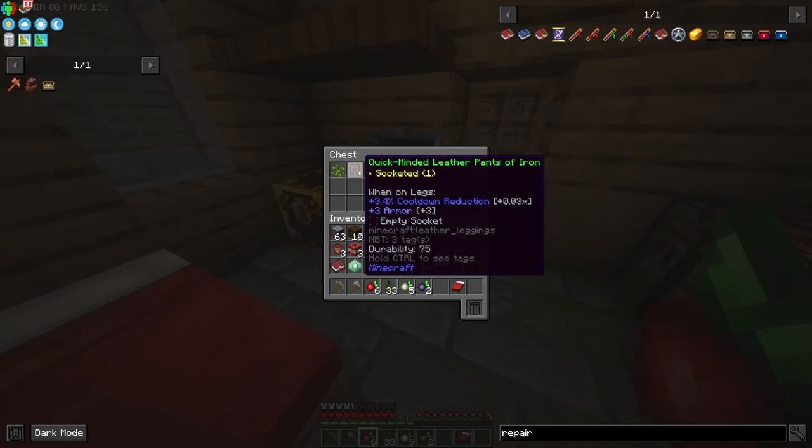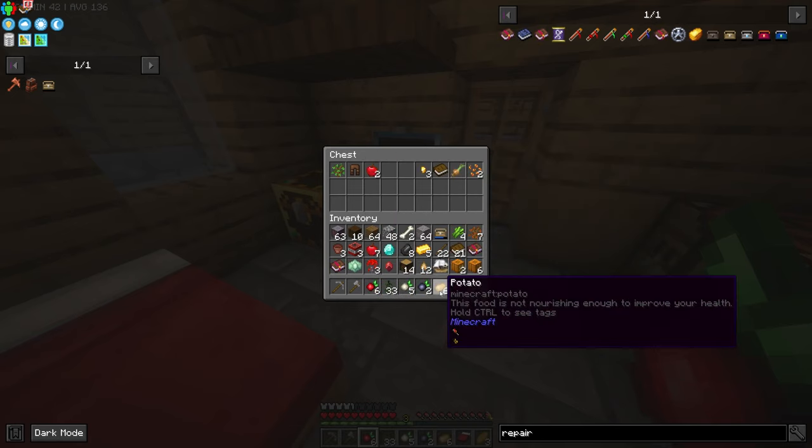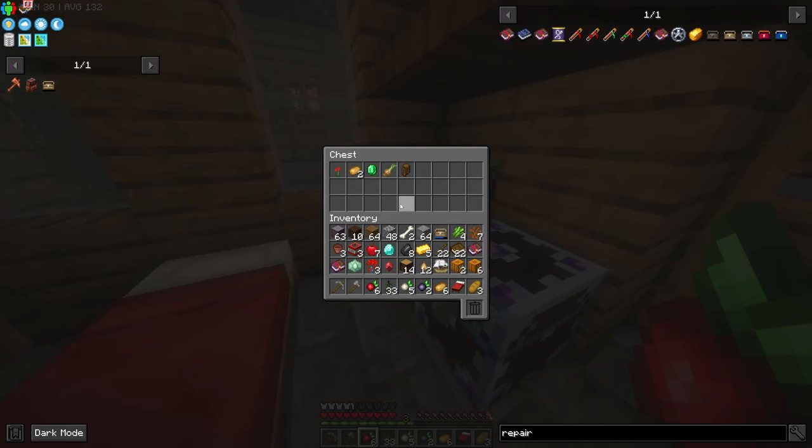Got some new pants here. I don't think I'm going to take those. They might be green rarity, but the armor is less, and I don't really need the cooldown reduction. Got some bread and potatoes. I'm going to go ahead and take those for me. Those are going to be really nice. You can grow some potatoes later. Maybe use that for power. Or watermelons. Oh, and we get a nice sturdy bee cage.